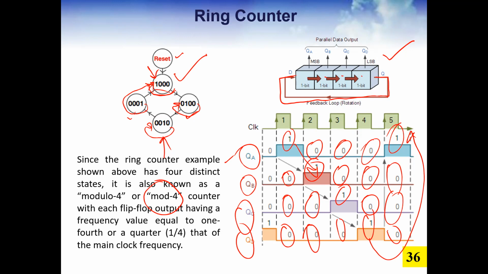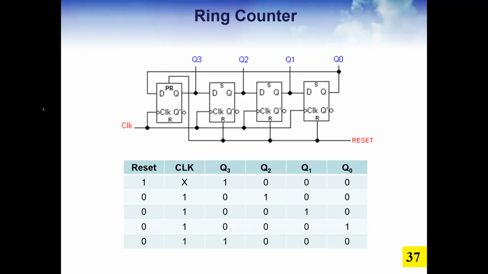So now the point is, how can we manage this if someone resets the counter? The leftmost must be the 1, the rest must be 0, 0, 0. So look at the design now. First of all, we are going to use the shift register. It's very simple. We have register 1, any flip-flop 1, 2, 3, and 4. The output of this one is the input for this one, output of this is the input of this, and so on. And then we have Q3, Q2, Q1, Q0. So guys, this is the shift register, and then rotation happens as the output of this one is connected back to the previous state. Common clock is connected because it is a synchronous counter.